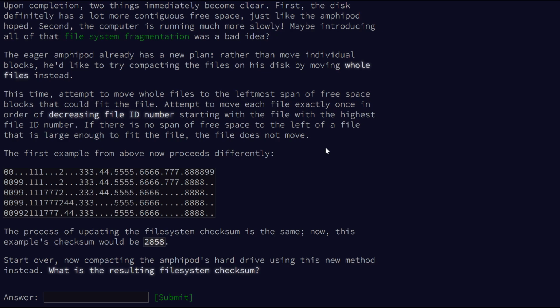Really, as I'm reading the blocks, as I'm moving stuff left, I don't care anymore about where any of the actual files are when I'm deciding to move stuff. I just need to know where the blank spaces are, right?